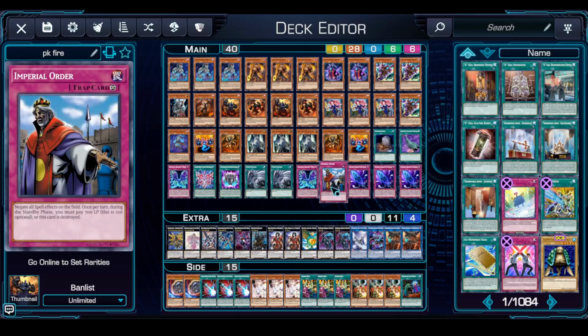Next up, we have one copy of Imperial Order. Again, more spell hate. Negate all spell effects on the field once per turn during the standby phase. You must pay 700 life points. This is not optional, meaning if you have exactly 700 life points, you will die. Or this card is destroyed. However, if you have less than 700, you will survive because the card will destroy itself. Just something to keep in mind.